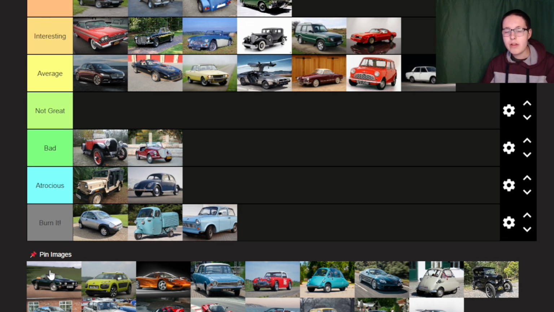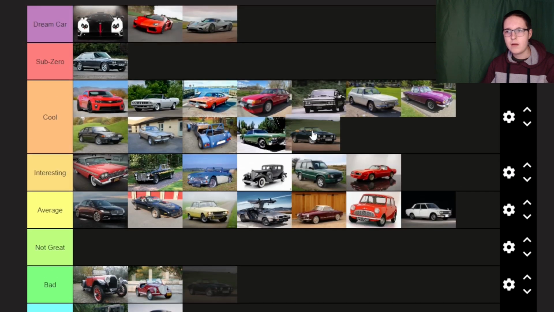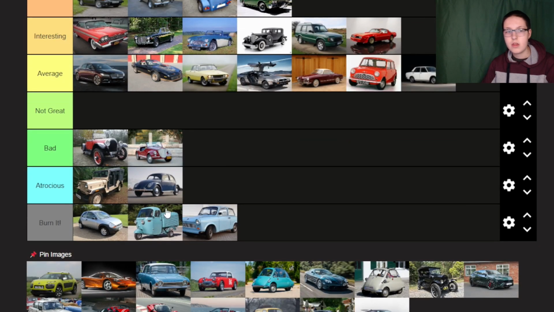Next car. The comment said Aston Martin Volante. It didn't specify which one, so I'm going to go with what I think is the most iconic one, the Aston Martin V8 Volante. It's a very, very good looking car, and it's got a big rumbly, almost American style V8, and it was one of the fastest cars in the world of its time. Not necessarily the Volante, but the coupe was. I'm going to put this ahead of the Jensen. Do I put any green? No, I'm going to put it at the top of sub-zero, just below the Koenigsegg at the moment.